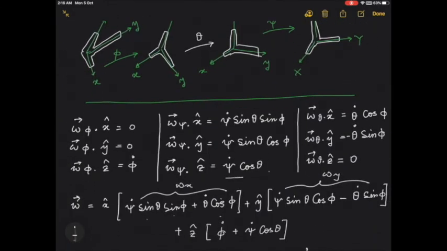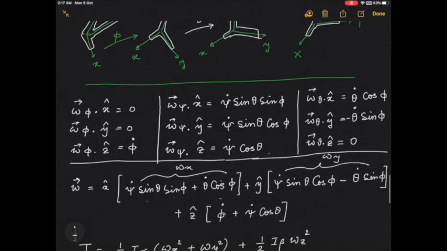So the z projection is psi dot cos theta, and for the x and y components I have taken the corresponding phi projections. So first the theta projection, sin theta, and then the corresponding phi projection. Similarly, you can look at what will happen for the theta dot projections. So that's how I get all these components, and then I can write them down, clubbing the components of x together, which gives me omega x, components of y together, which gives me omega y, and components of z together, which gives me omega z.